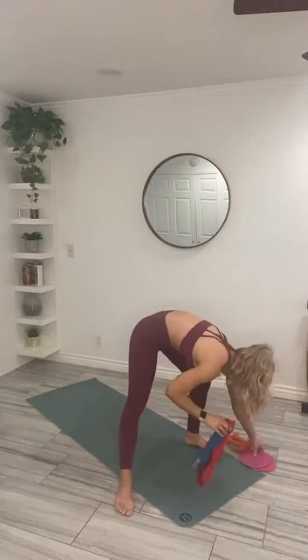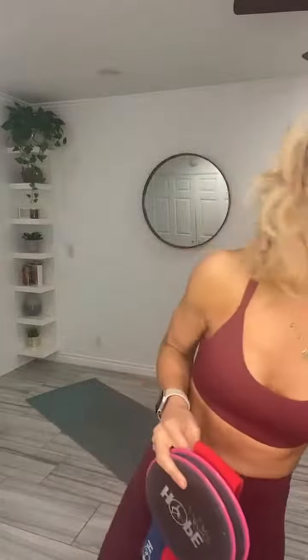Equipment. Today, we're going with some equipment right here. I got you guys. So I have a pair of gliders, fuzzy socks, something that you have that can move across the floor. Grab a towel, whatever that is. But we're going to be moving into a set of gliders. And then as far as bands go, I have a heavier fabric band right here. You can place around the quads. We're going to be getting into the booty nice and good today. And then also I have a light band right here. You can tell when it's starting to fade off, but that light booty band as well. So these are going to be used in our lower body today.